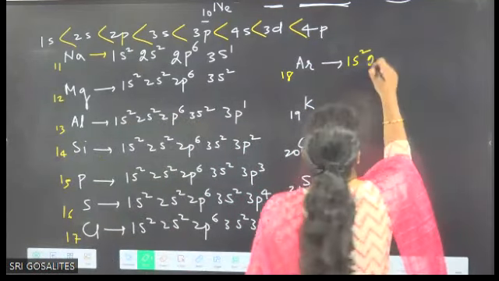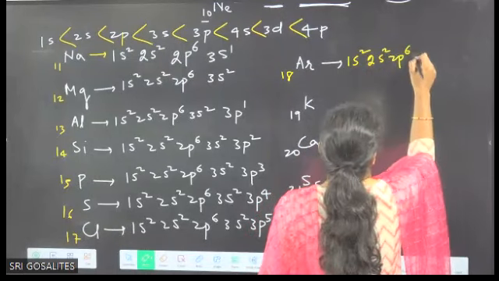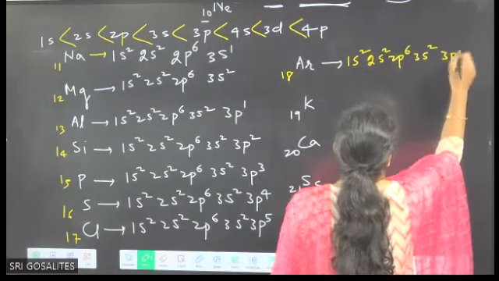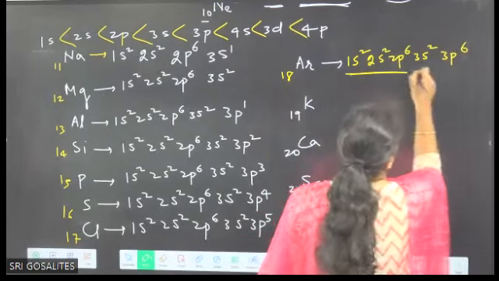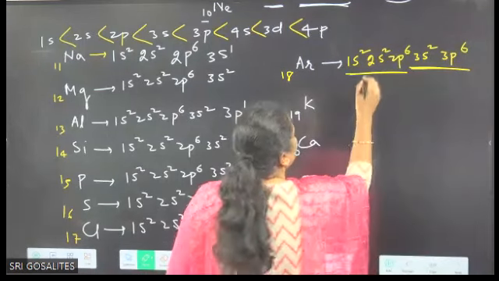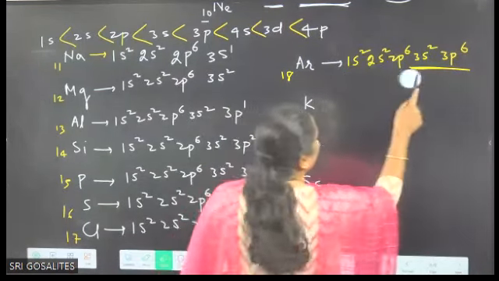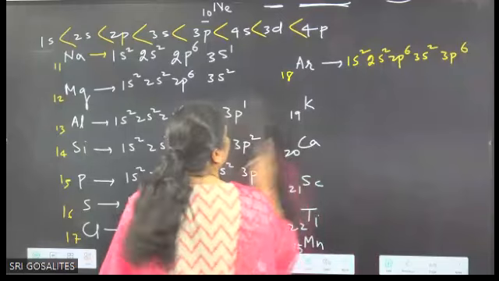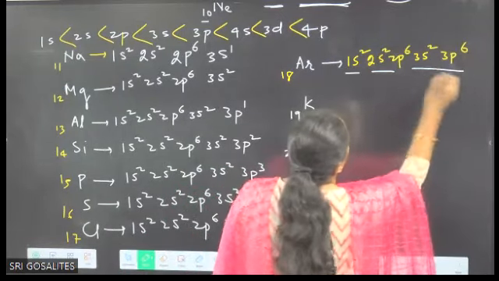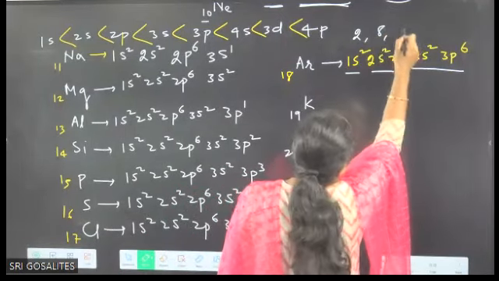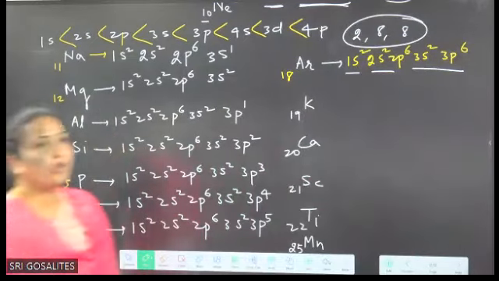So 1s2, 2s2, 2p6, 3s2, 3p6. Are you able to see how many electrons? 10 electrons and here 8. And in fact, you would be writing something like this according to shell-wise sort till so far. What you might have written is 2, 8, 8. This is how you might have written for argon till now.